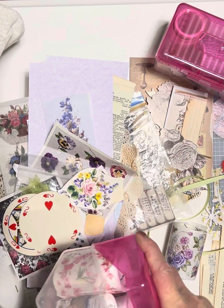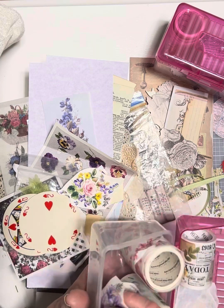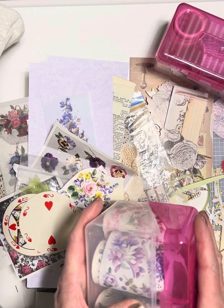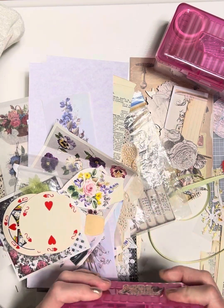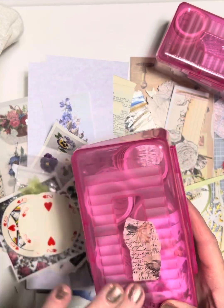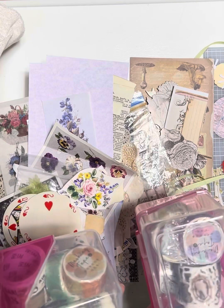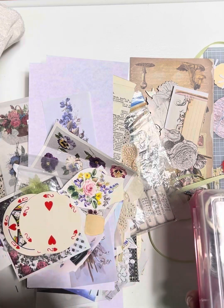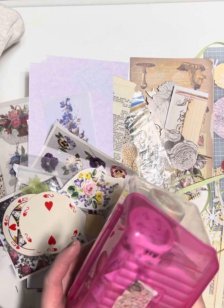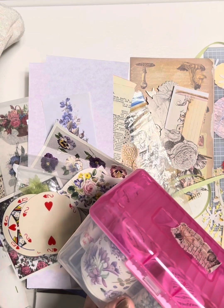It's a good thing I bought these at the Dollar Tree because these little boxes are fantastic, actually. I think they're supposed to be for recipe cards. But boy, do I ever love putting my washi in there, and then stuff doesn't dry out as much. And I can stick stuff to the top if I have some to save for the next project. So I have probably about 10 of these, and they're full of all sorts of stuff. But someday I'll use them for maybe my snippets and stuff like that, too. I can put snippets where there's words in one and there's numbers in another, something like that.